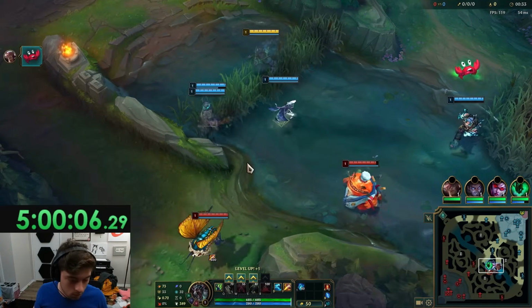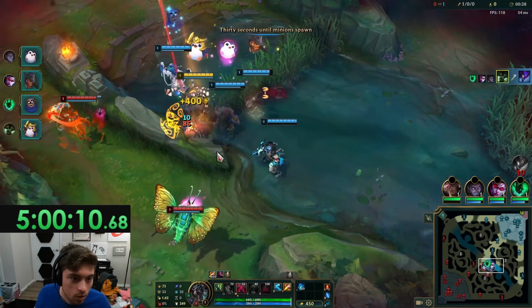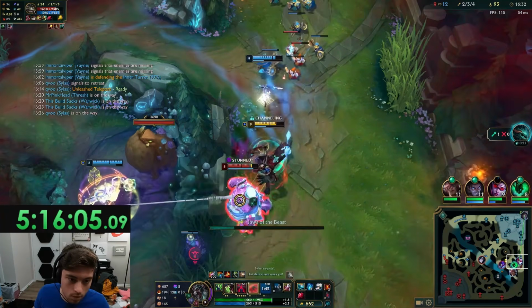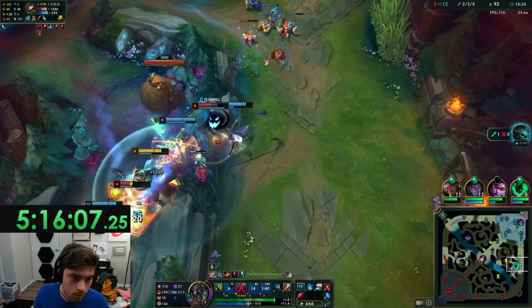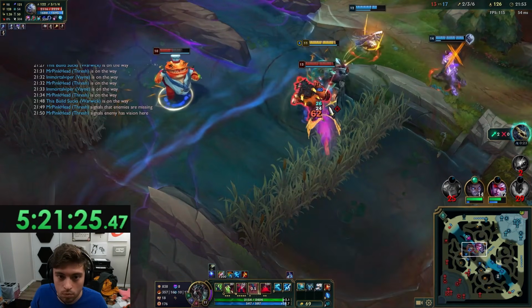So like I said, at the 5-hour mark I took a break and decided to cook up a new build, and here's what I came up with. First, I changed my rune to Press the Attack. Since this build doesn't do that much damage, I thought giving me some extra burst early would help the build out. Next, without Tiamat, Warwick's clear was just too slow.